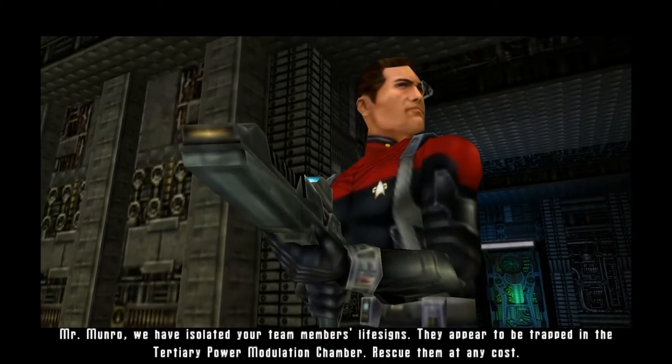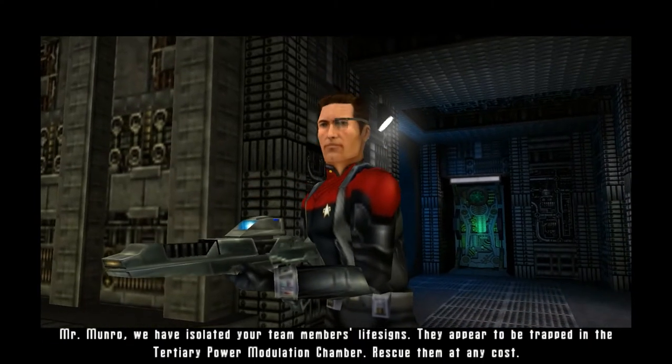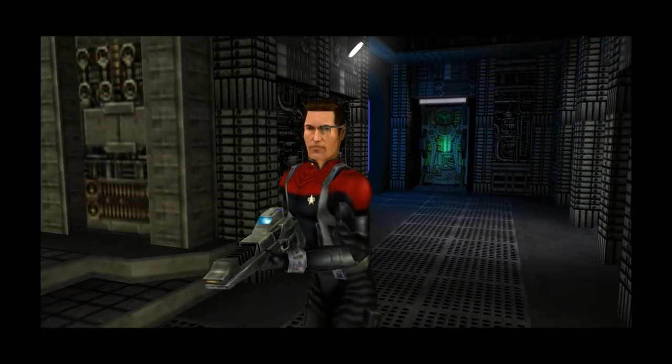Isolated your team members' life signs. They appear to be trapped in the tertiary power modulation chamber. Rescue them at any cost.